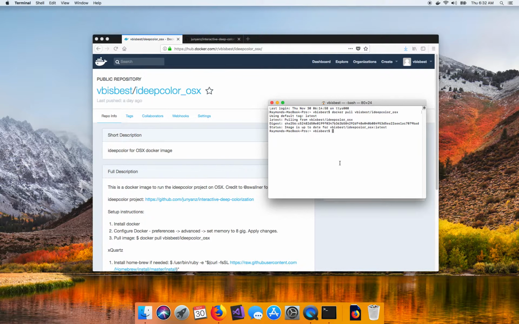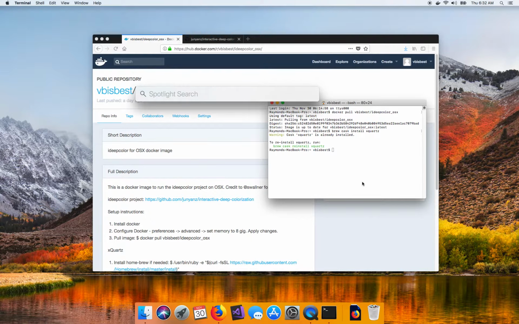Next, we need to install XQuartz if you don't have that installed. I'm using Homebrew to install it. It just makes it a little bit easier, but you can also download the image and just install it that way as well. As you can see, I already have it installed, but normally that would install it. After you install XQuartz, if you haven't had it already installed, you must reboot your machine after this step. If you don't, then it's just not going to work. So make sure you reboot at this point after installing that.